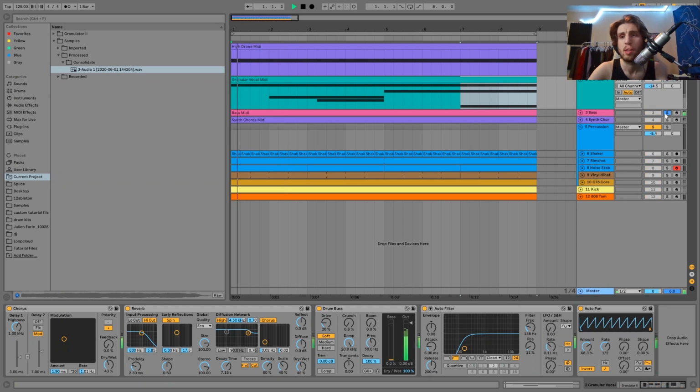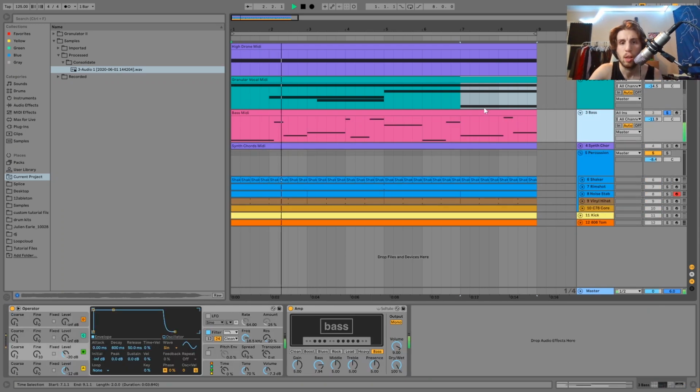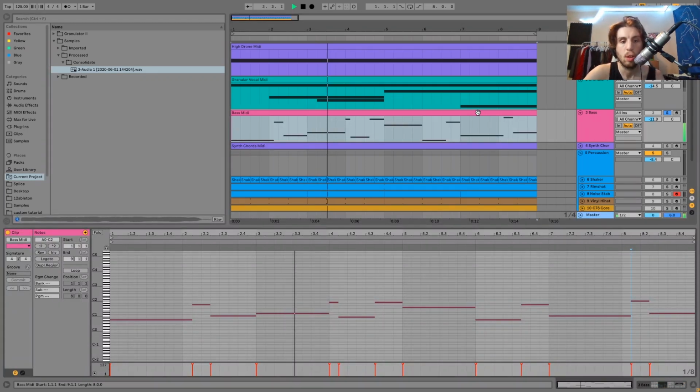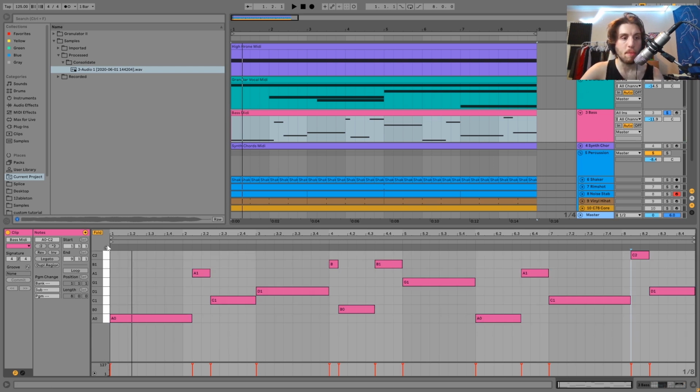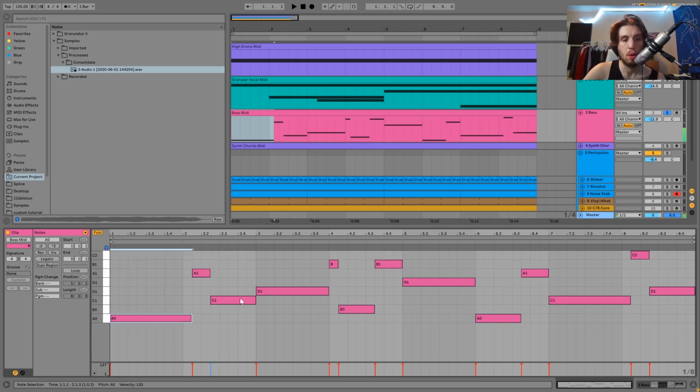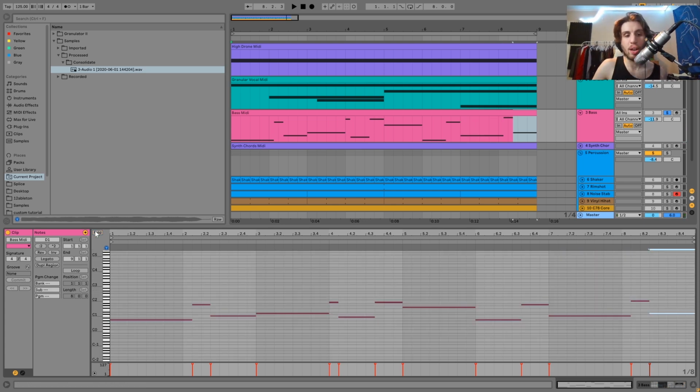And yeah, then we have the bass. So yeah, simple bass line. Again, we're in the key of A minor, so the main bass line is just, you know, super simple, kind of uplifting minor key stuff.